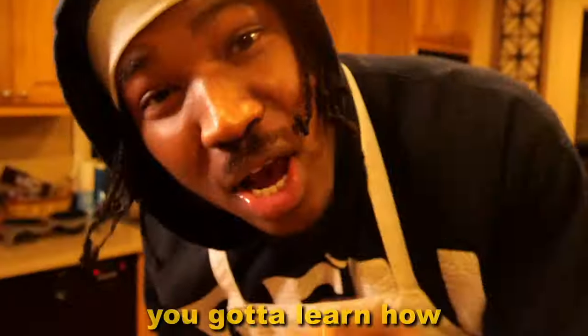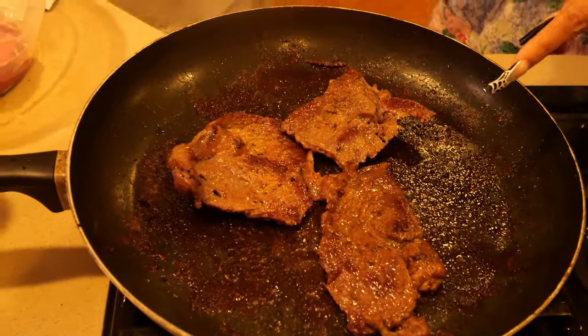Get out your bag, man. You got to learn how to cook more than chicken Alfredo. You got to learn how to cook a good steak. A steak. This is what they have in restaurants. You can have this at home. That look good, though. That one right there look like that belong in a restaurant. You know what I'm saying?